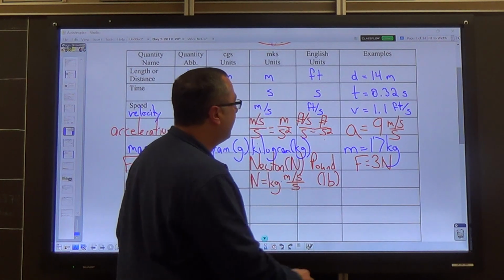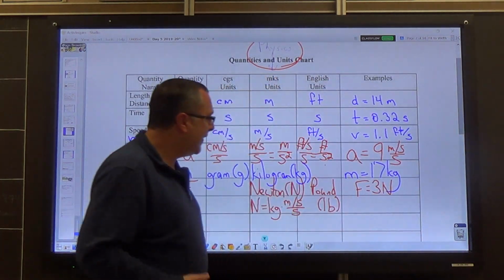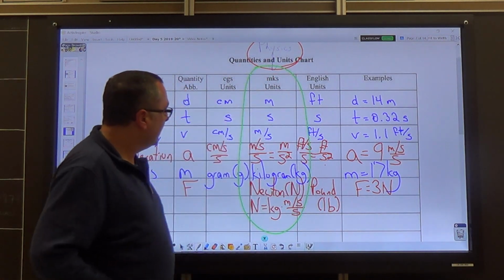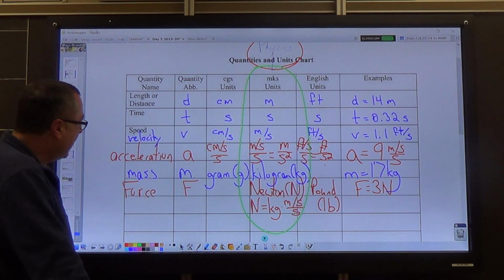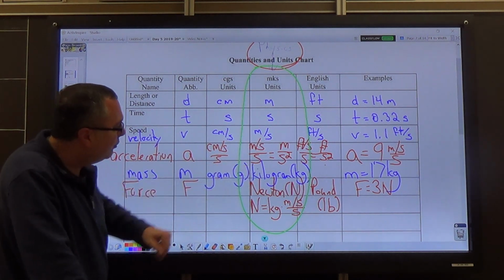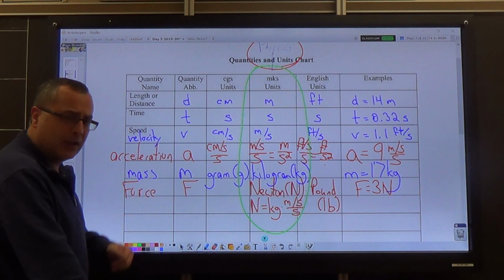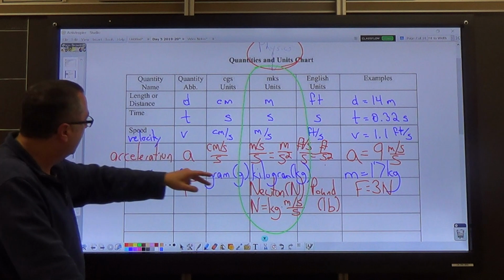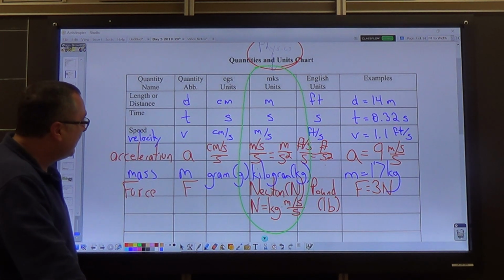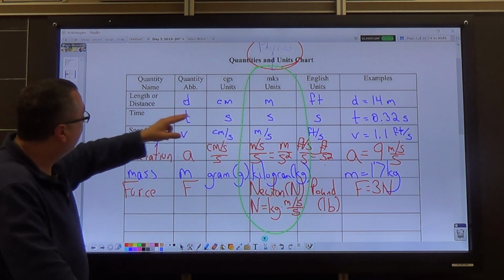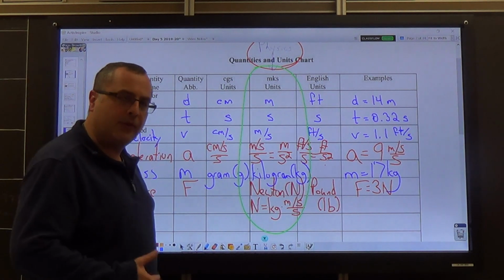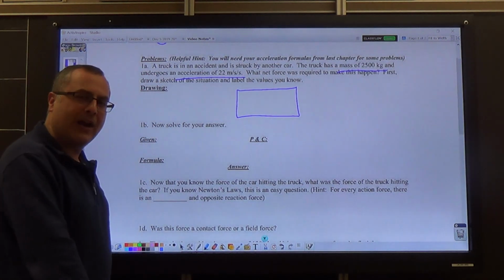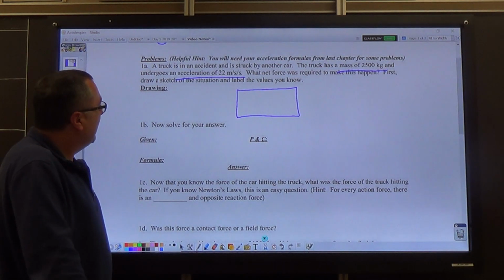Remember, this is for your reference. And the column that we said that we're mainly using is going to be this one. When we talk about mass, mass is measured in kilograms. We do want you to know that when you see so many kilograms, it is talking about mass. If you see something in meters per second, we're talking about acceleration. If you see something just measured in seconds, we're talking about time. Make use of this sheet until those ideas get memorized and you don't have to use it anymore, but it is there as a tool. Please don't forget about it.